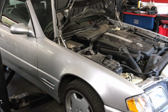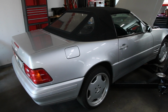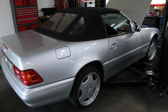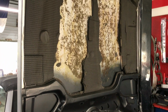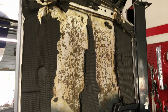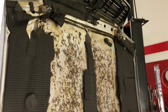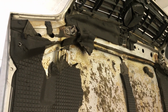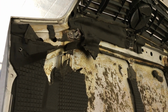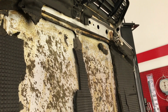This SL500 R129 chassis is going to need a new hood pad. Like so many of these, they're just getting too old and the hood pads are rotting away and falling on the engine. Now when you go to change a hood pad on one of these, you've got the challenge of getting these clips on and off without damaging them. Let me show you the ideal tool to get these on and off with.